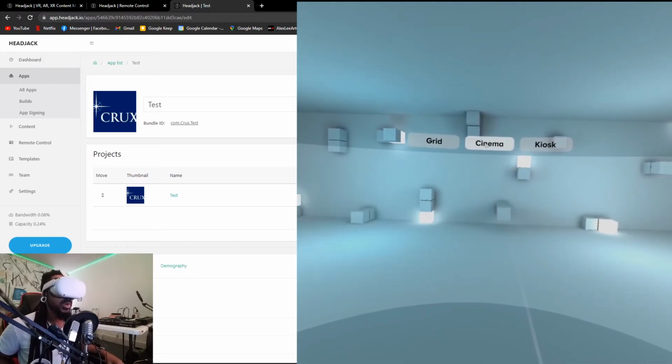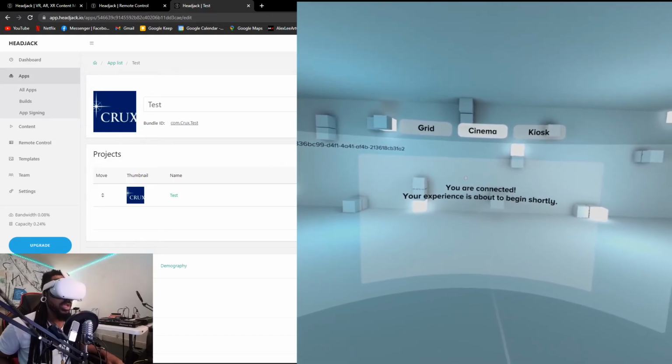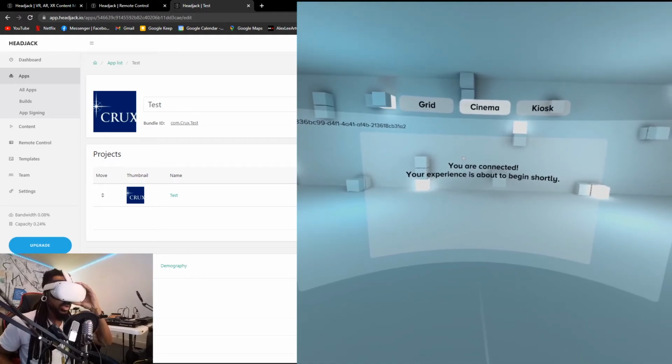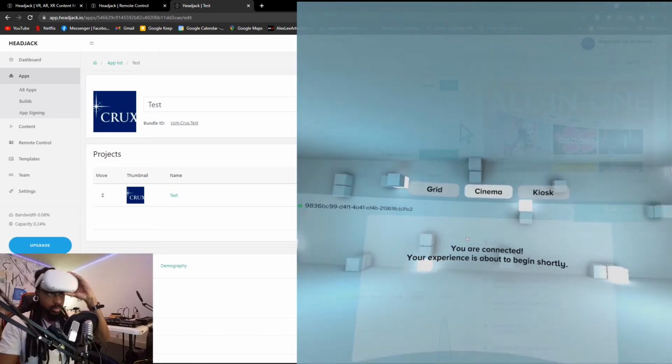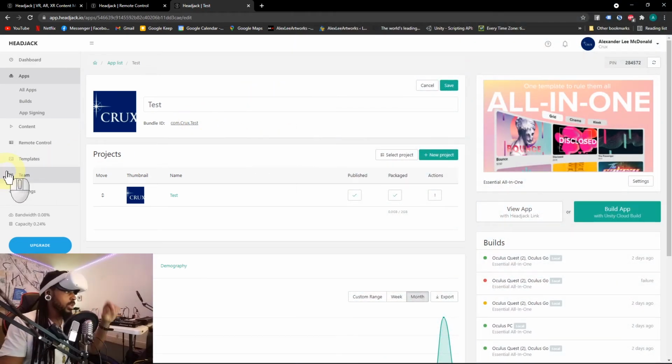When you're in cinema mode, this is where outside of the application you would be controlling their experience. So now I'm going to go back into the Headjack website, and I'm going to go to remote control.